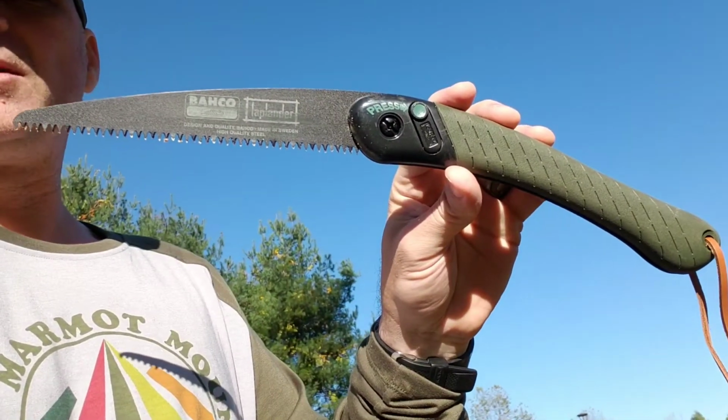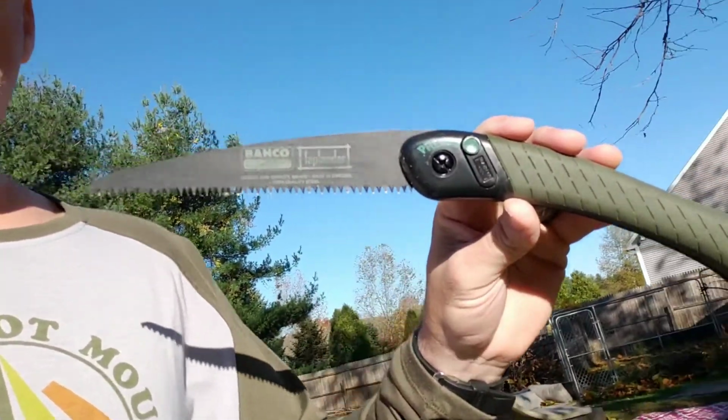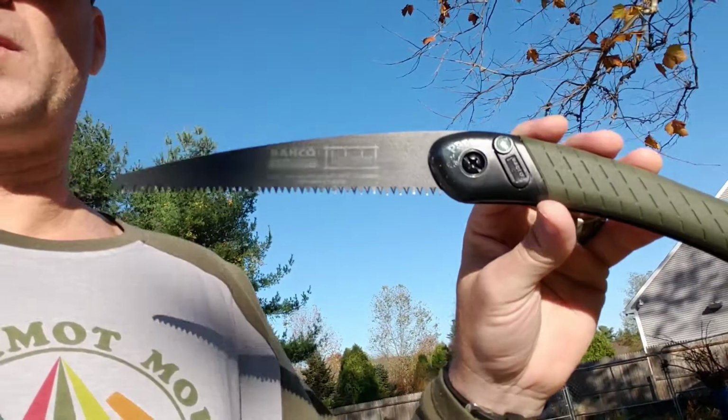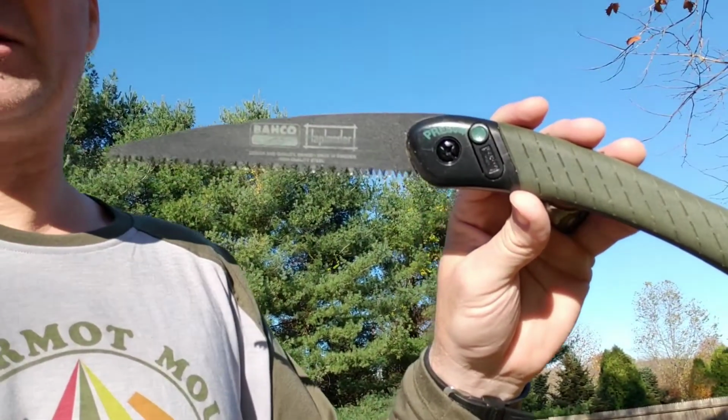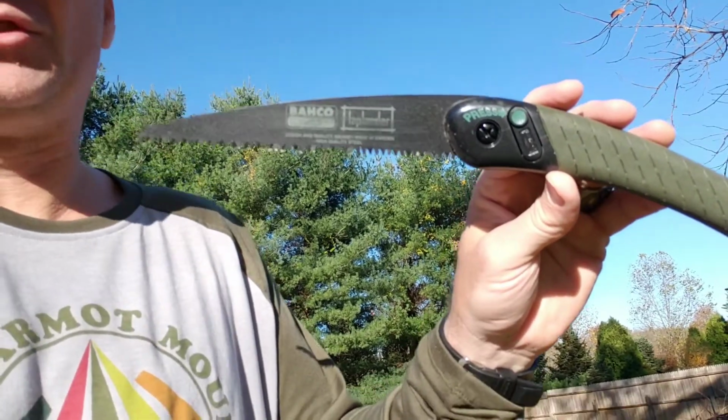It even smells and tastes good. It's a good kisser. So this is my recommendation for a pocket saw. There's a reason why this is the number one rated pocket saw out there. The Laplander is just nice, just a good saw.